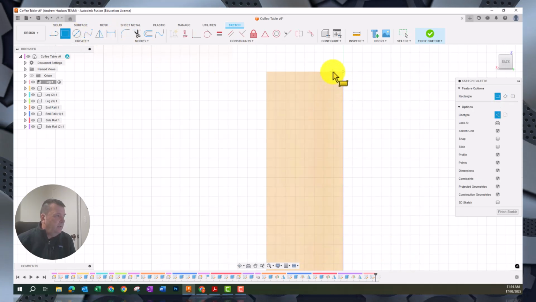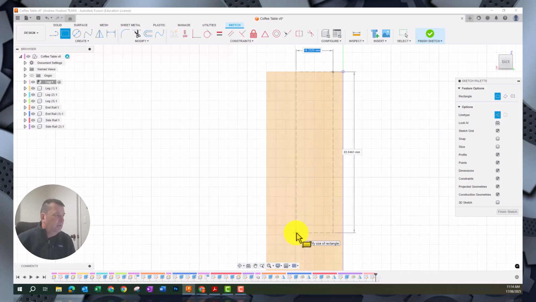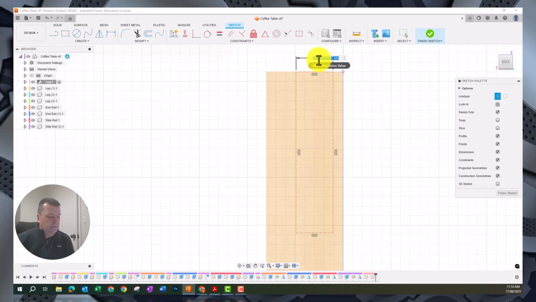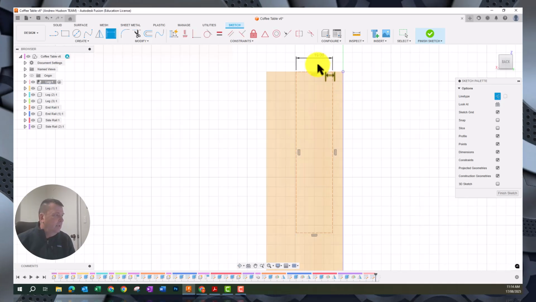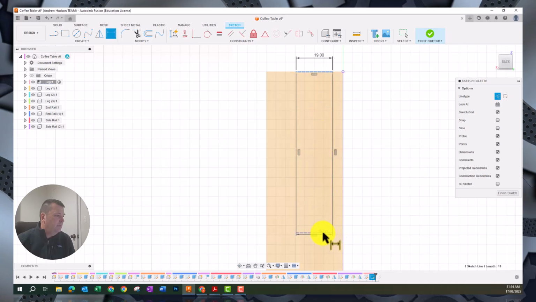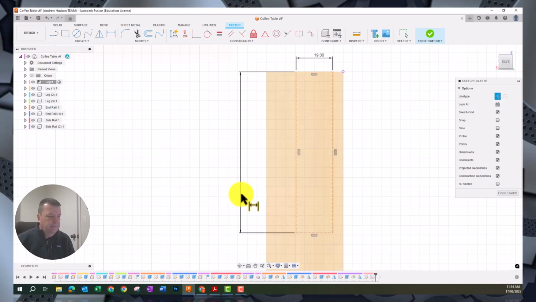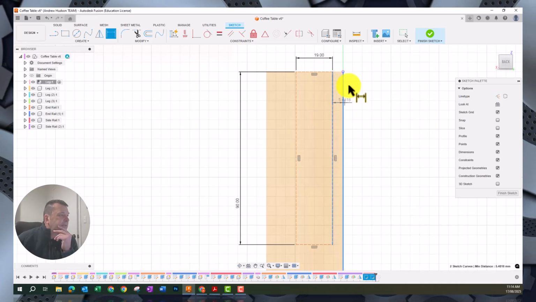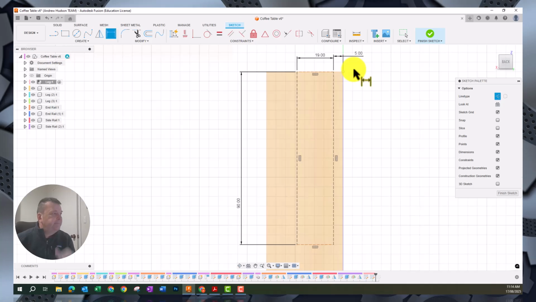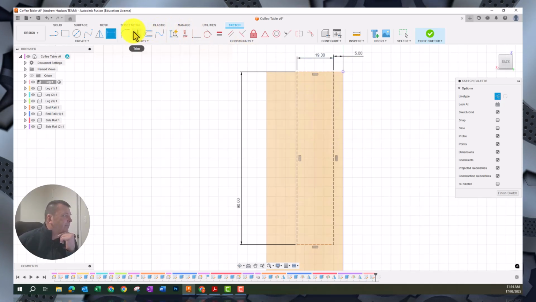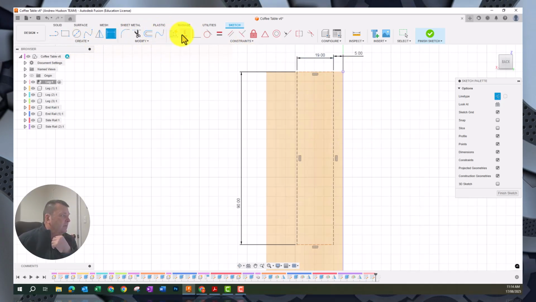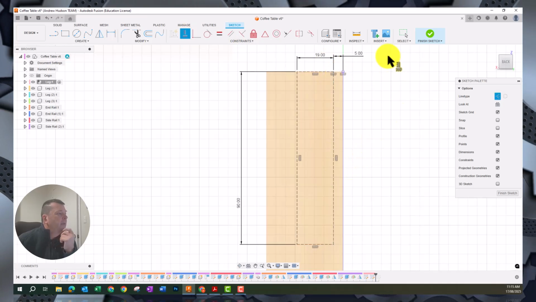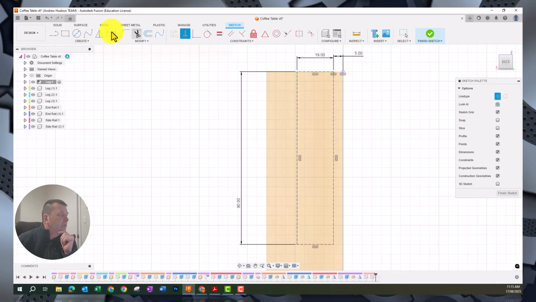All right, so this time leave a bit of a gap between that and the corner, bring it down. And don't forget to dimension that. So the distance between these two is 19, and the distance between this and this is 90. Okay, so we want a gap between this face and this edge of the material to be 5 millimeters. So that's better, that's what we wanted. Now that line up there should be in line. There we go. Okay, so we're going to draw our slots into this space.